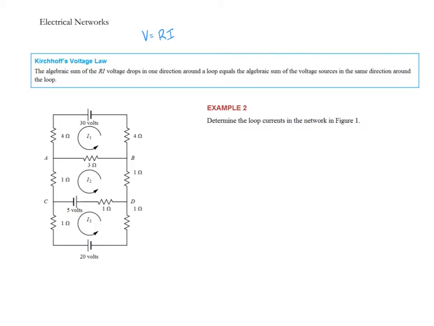The algebraic sum of RI voltage drops in one direction around a loop equals the algebraic sum of the voltage sources in the same direction around the loop. That is what the law states. Even if you haven't seen this in the past, we can still analyze the image and set up a system of linear equations. To start the problem, we're going to focus ourselves just on the first loop here. This area represents the battery. This is the longer side of the battery. The current in this first loop is flowing from the positive, which we designate as the longer side of the battery, counterclockwise around to the negative, shorter side of the battery. That is a positive direction.